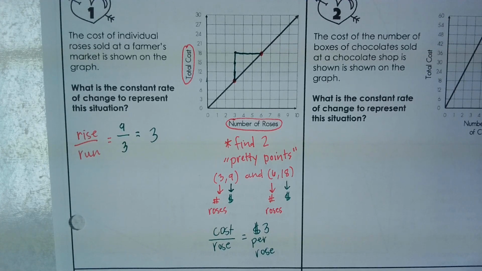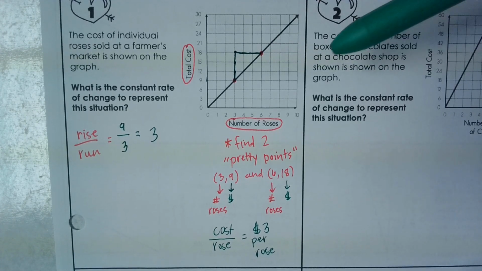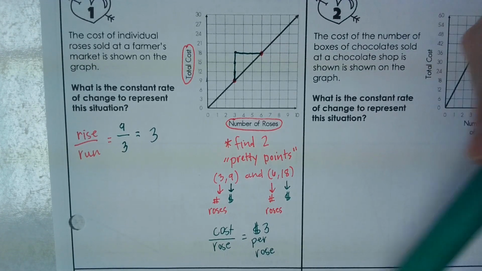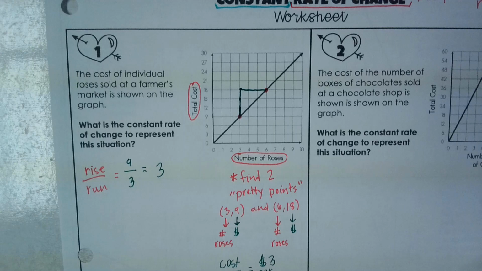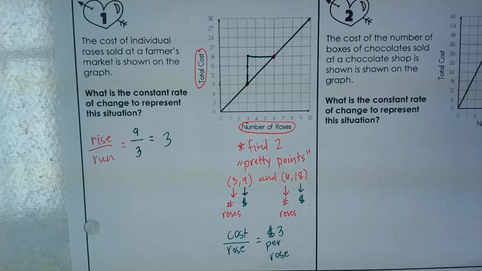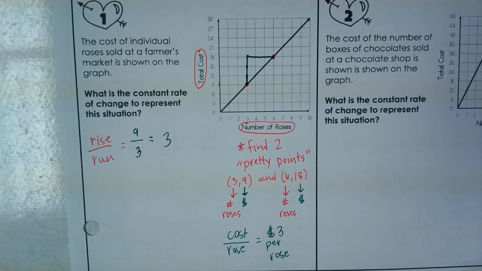Yes, exactly. But all of these that we're doing today are going to be positive, if I'm not mistaken. Let me check. Yeah, every one of them is going to be positive today. Okay, but yes, if you were to go left, yes. So let's do 2 other pretty points. Yes, do you have a question?